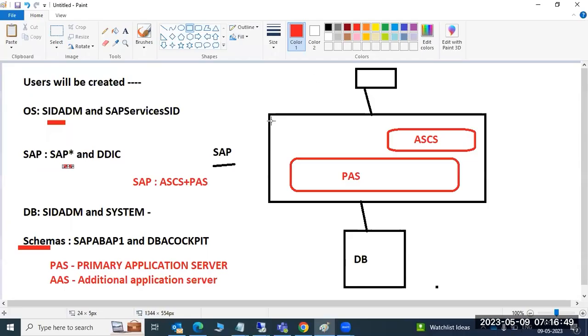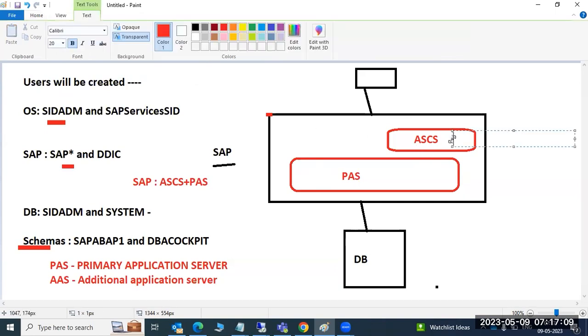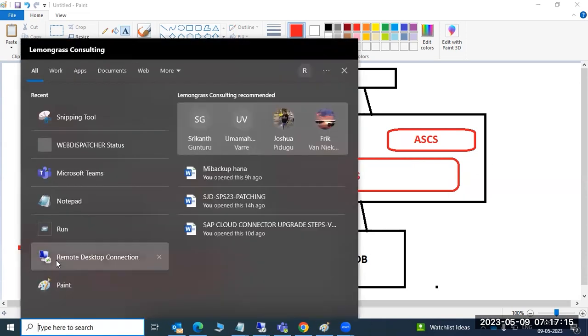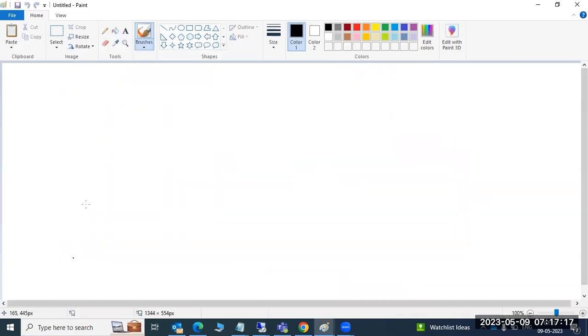When you are installing SAP and I go one step deeper, you see that 2 instances are created. Here ASCS means we have family members. When SAP is created, some family members are created.